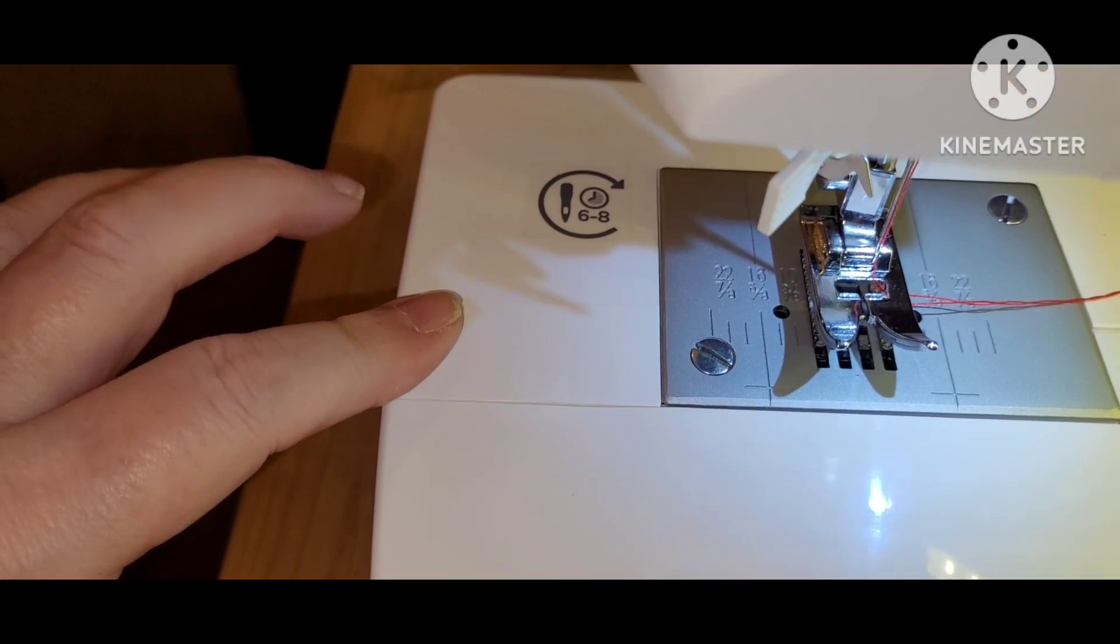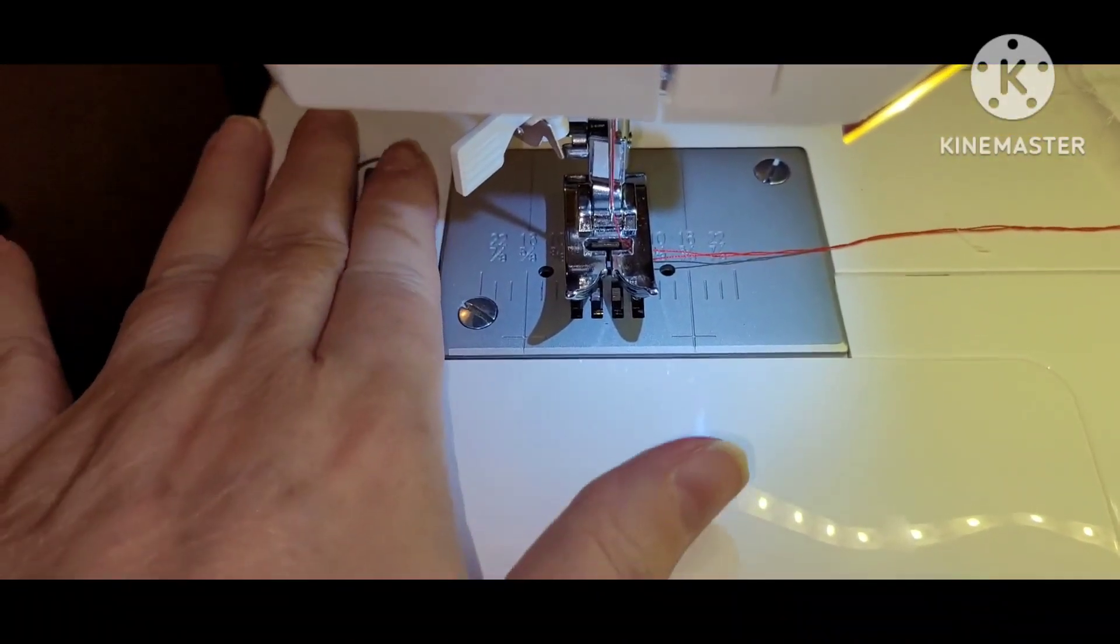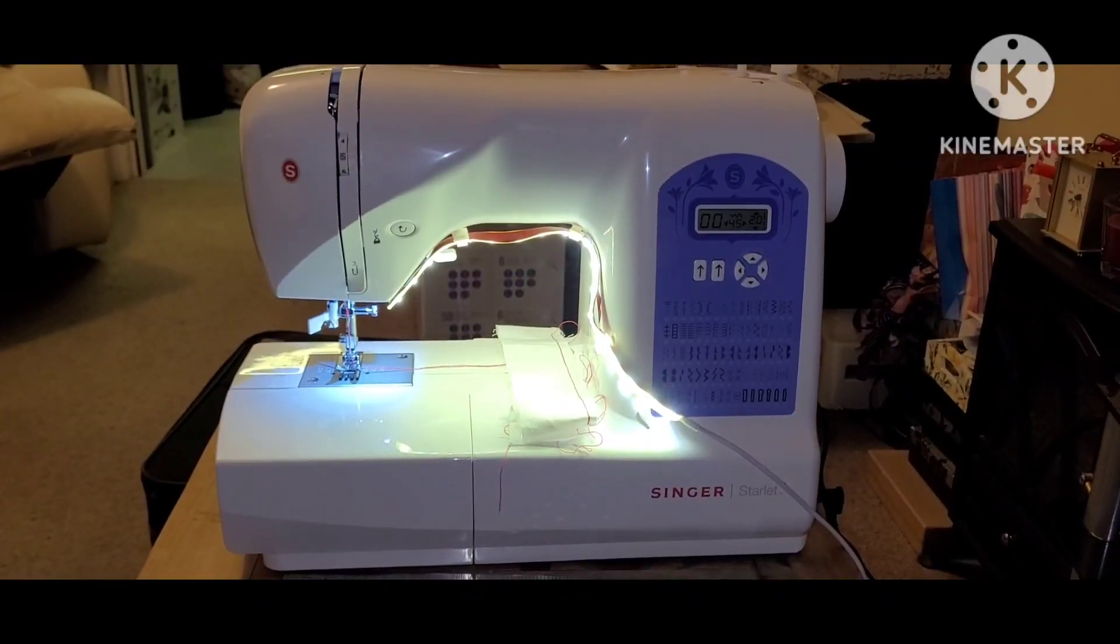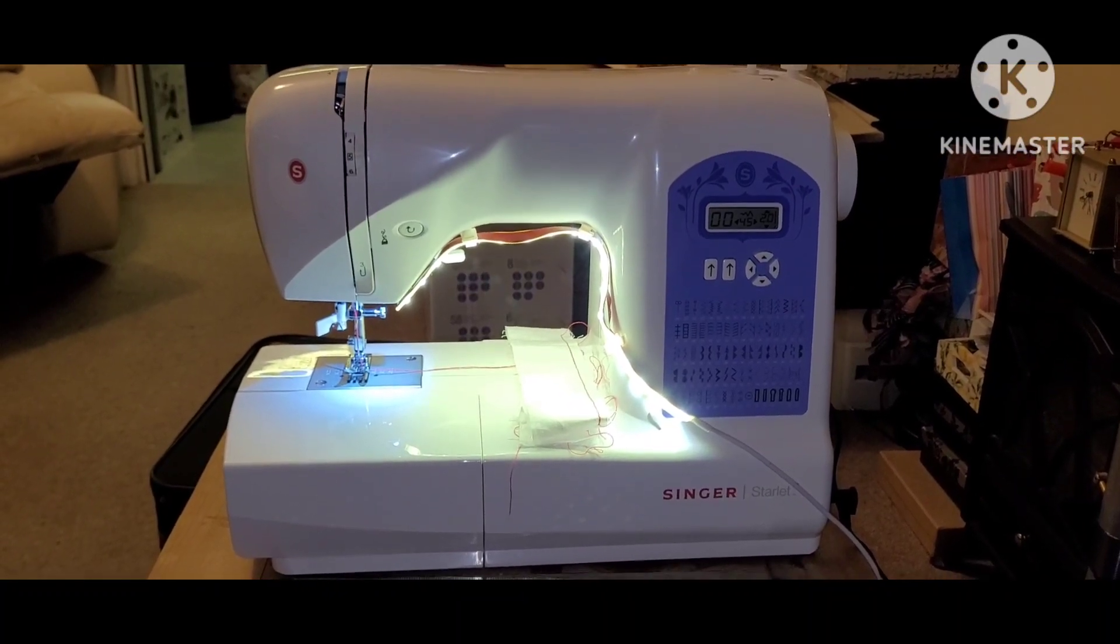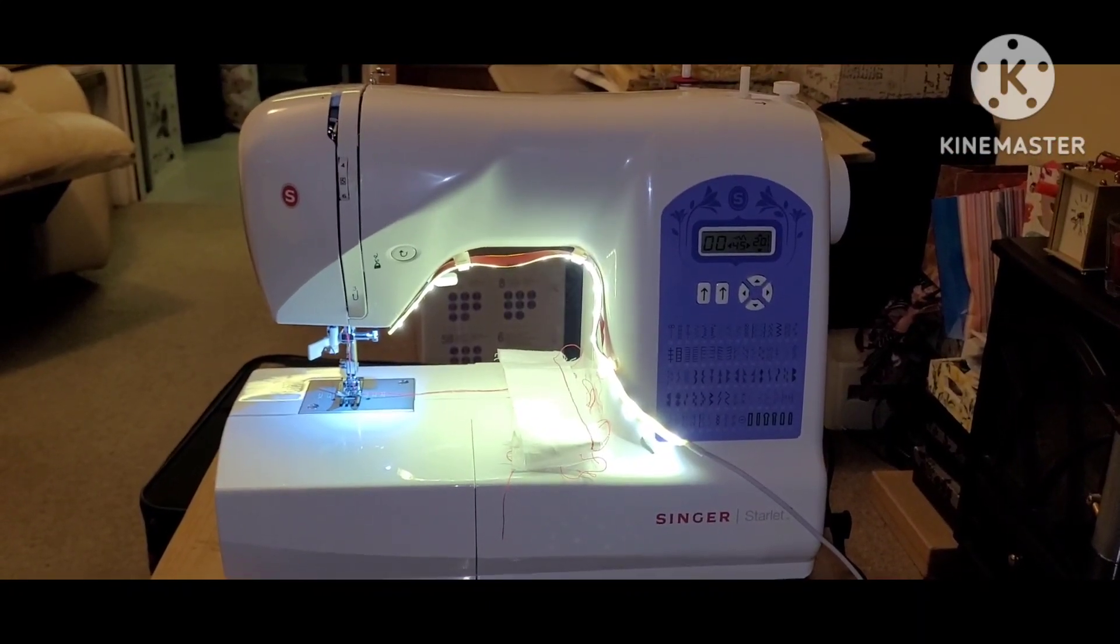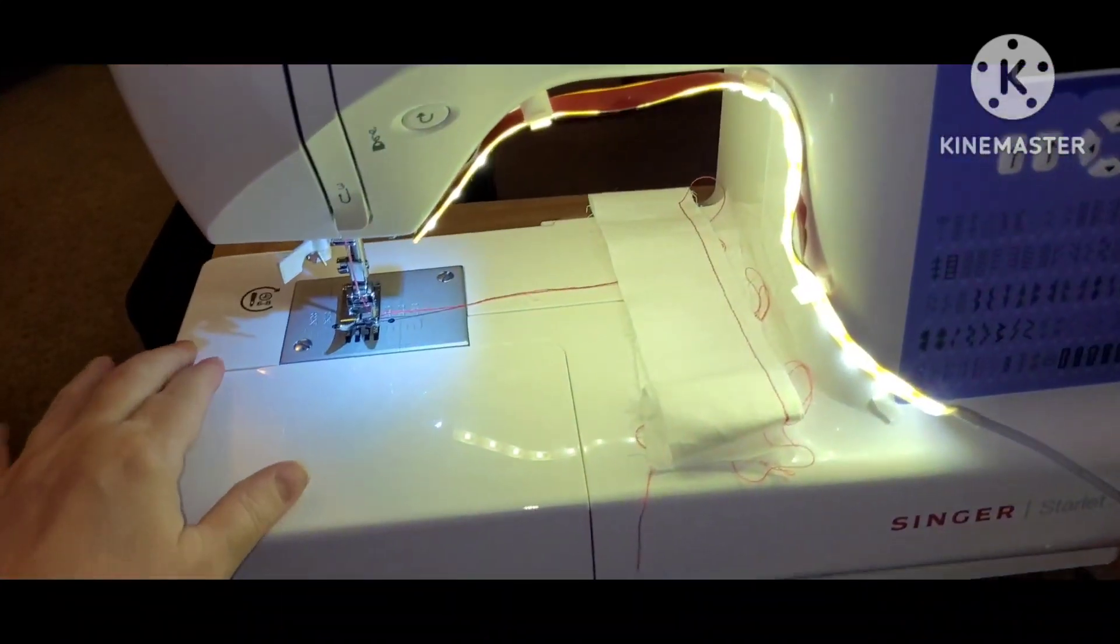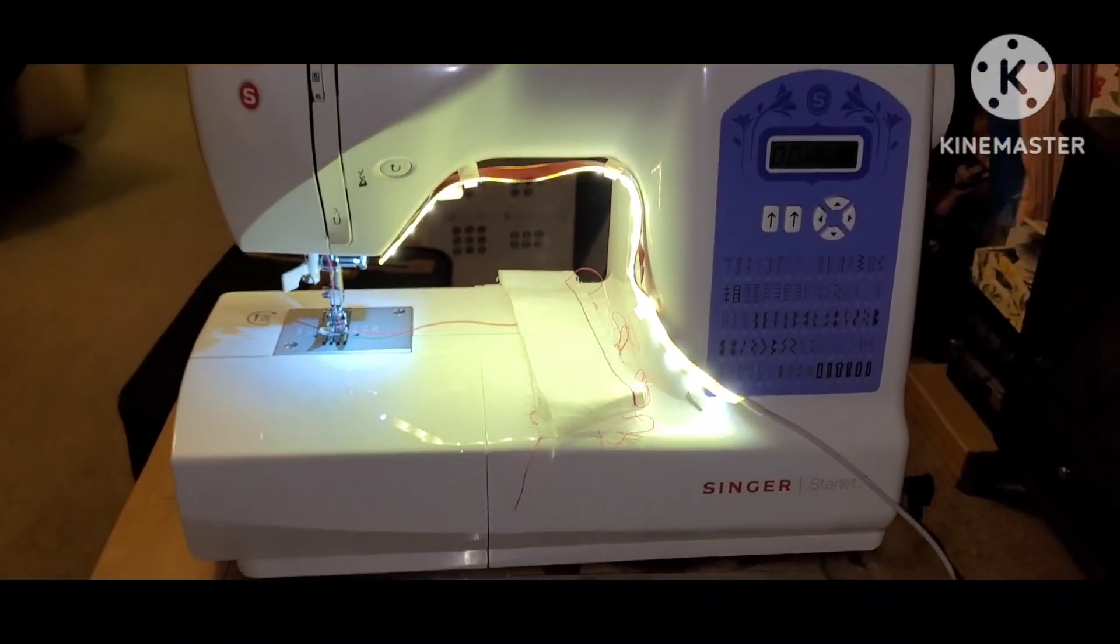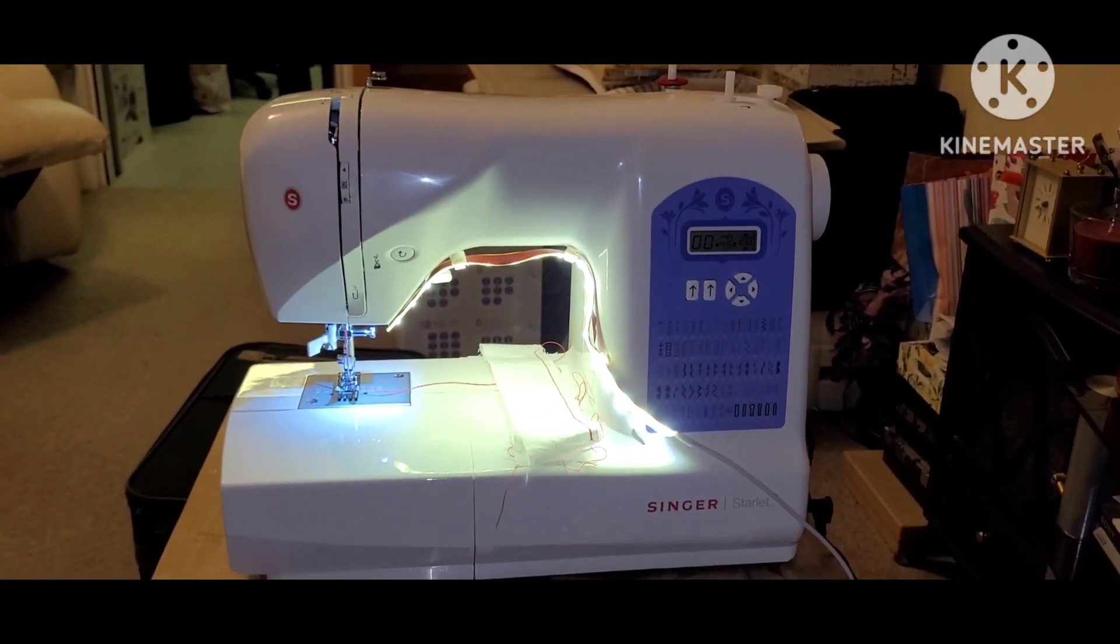So you see when that goes on, that's not flush at all. That should be about an eighth of an inch lower. That is quite substantial when you're constantly moving your fabric through. I think that's going to be a bit annoying. So there's a few things that I really like, other things I'm disappointed with. The light, the automatic threader, the inability to access the bobbin case, the flush, and the extension table. I think the jury's out. I'm going to have a play with it.